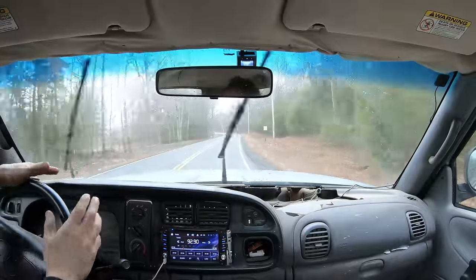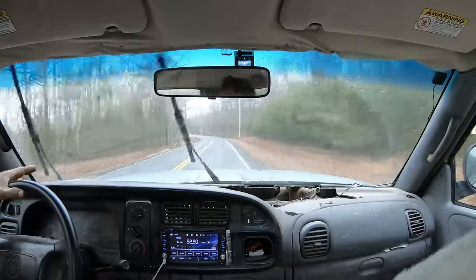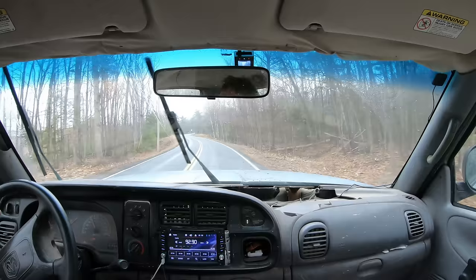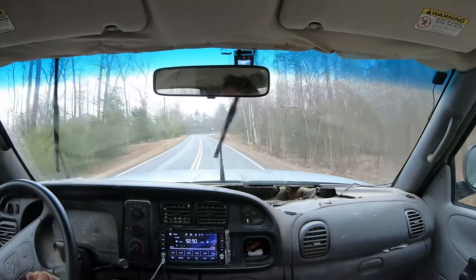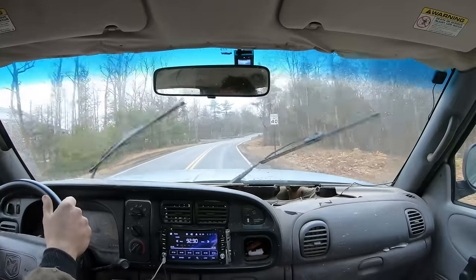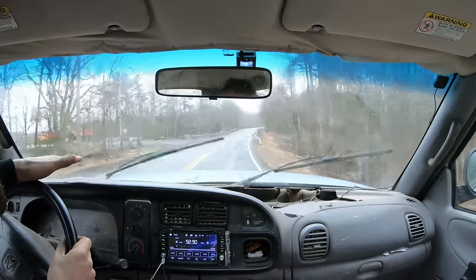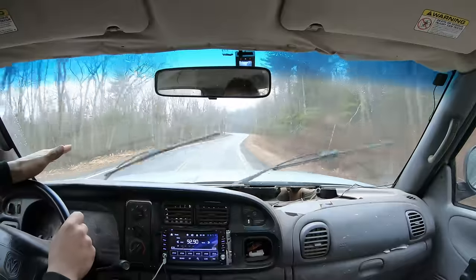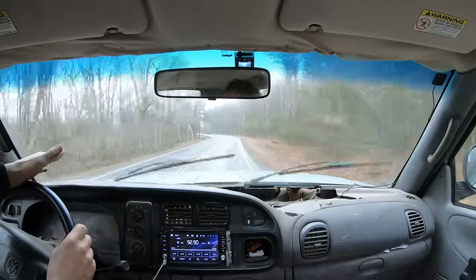So, all right, as far as these rusty frames go, I don't know how they're getting away with the steel brake lines, because people think a rusty frame is dangerous. Like, no, it's not that bad. I can usually assess how strong the frame's still going to be. And trust me, this truck is still a lot stronger than a brand new unibody car. Really, the steel brake lines are nonsense, because they're pretty dangerous.